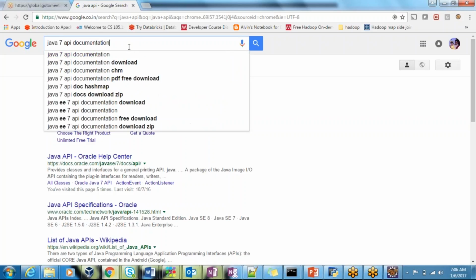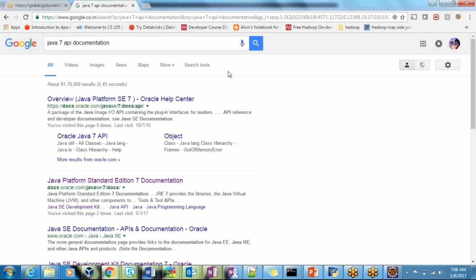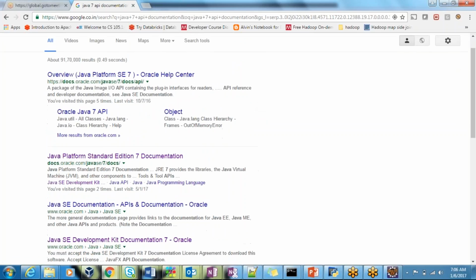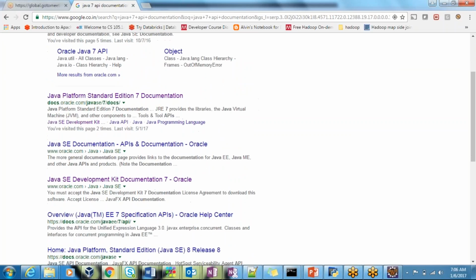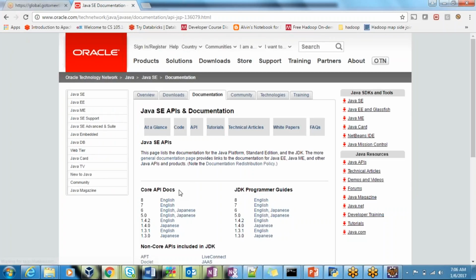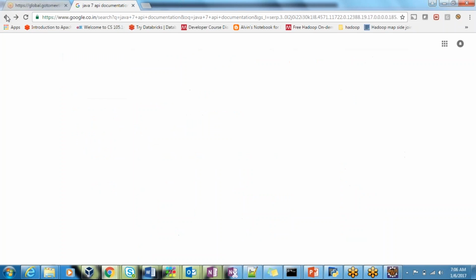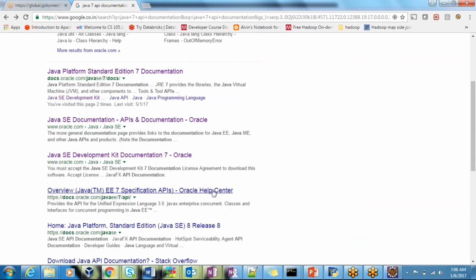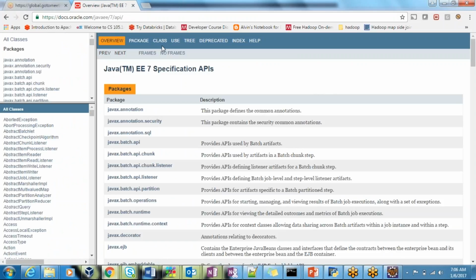You can download it, but you don't need to, so it's available online. One second, go back. Yeah, this is the documentation. You can download this documentation. Even offline you can see this documentation.